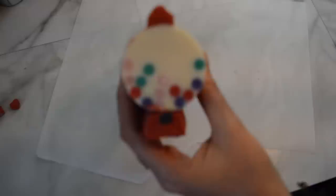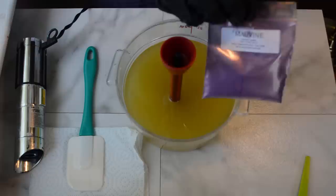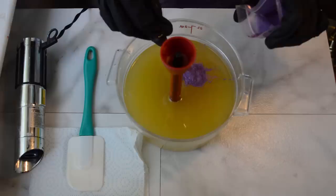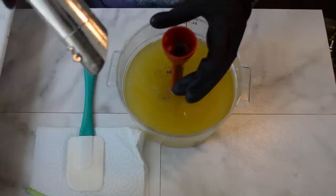So now that we have the embeds made, the little gumball machines, it is time to make up the base of the soap. And I'm going to be coloring it with this mauve color from Soapbox Micas. I wanted to stick with bubblegum looking colors, from the blues to the purples and the pinks. So that's what the rest of the soap is going to be colored with. And the whole entire base is going to be purple. So I'm just going to go ahead and color that and mix that in. And then I'm going to pour in my lye solution.